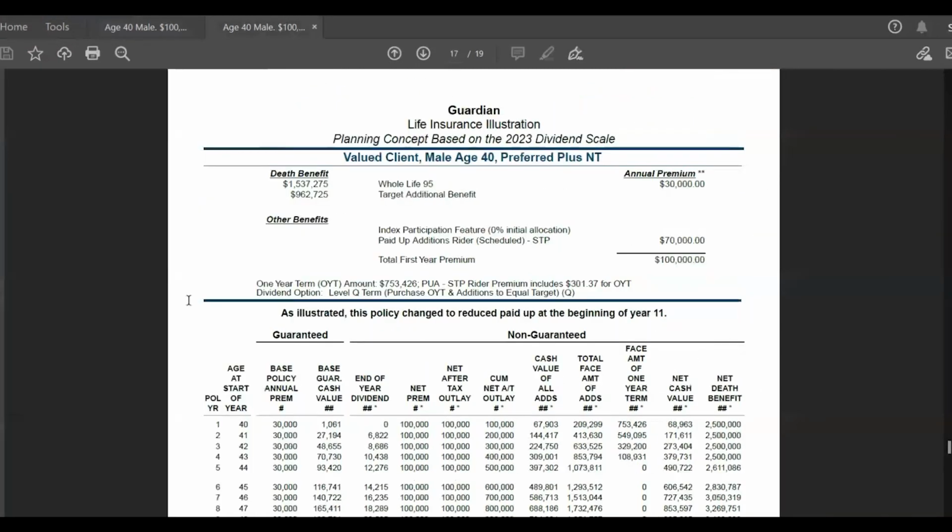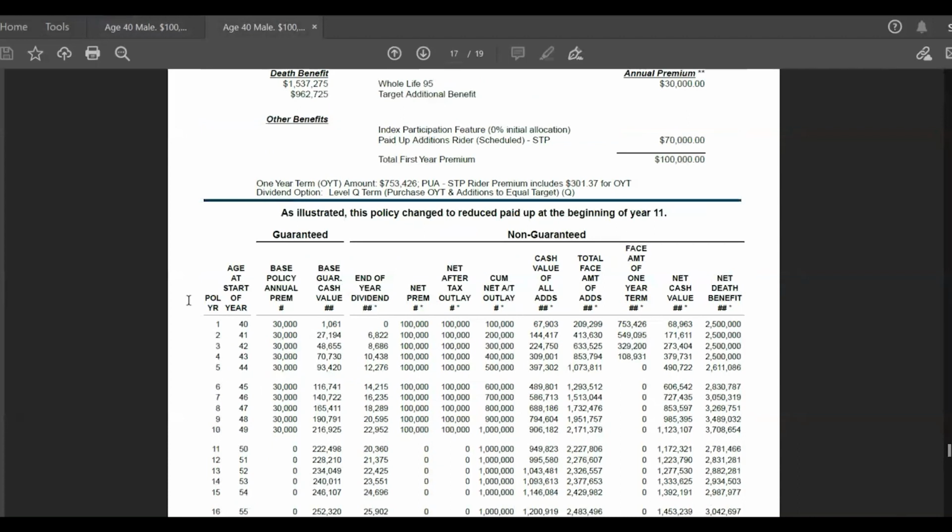Same product. What's different about it? Look at the top right. Base premium is now at $30,000. This one, we were actually able to design with a much lower death benefit initially. The reason why is because that high base premium buys me more whole life insurance, so I don't need as much term insurance here. So we were able to reduce the term rider, which expires very quickly. The cost is minimal. So the minimum is just over $30,000 in this example.